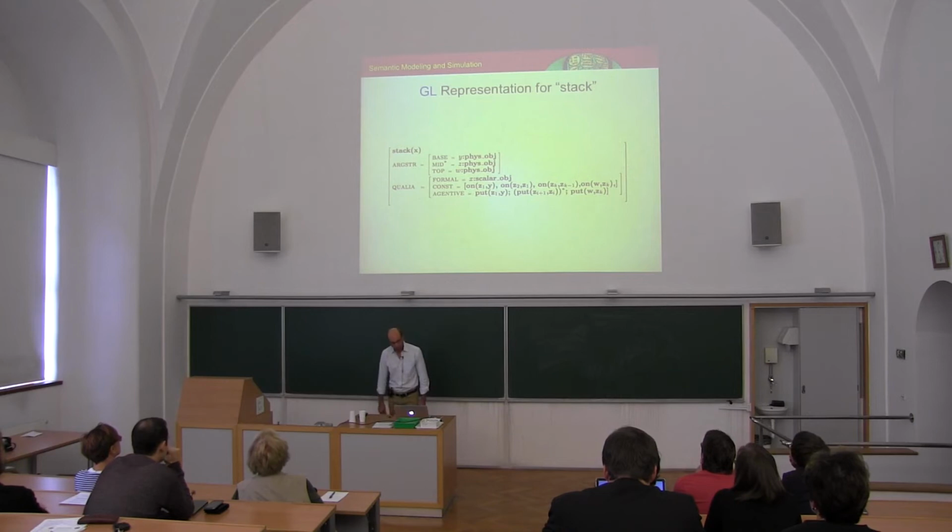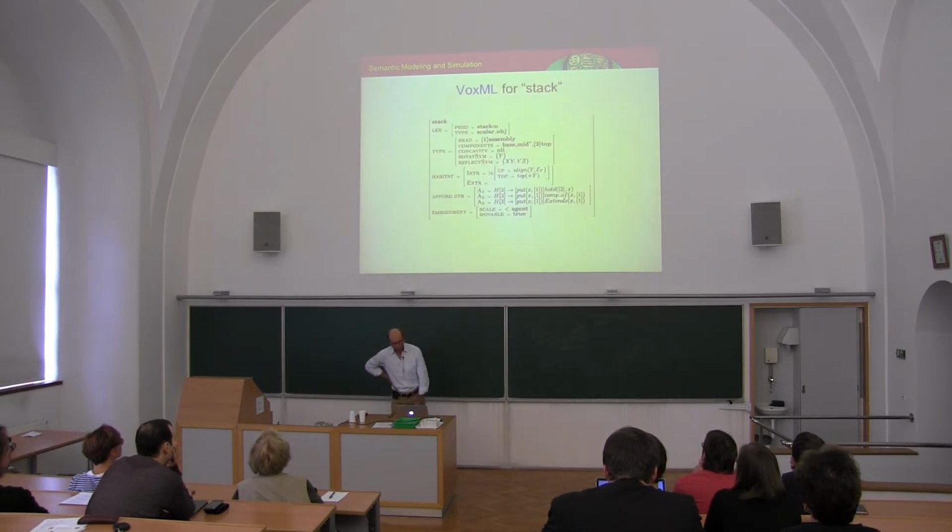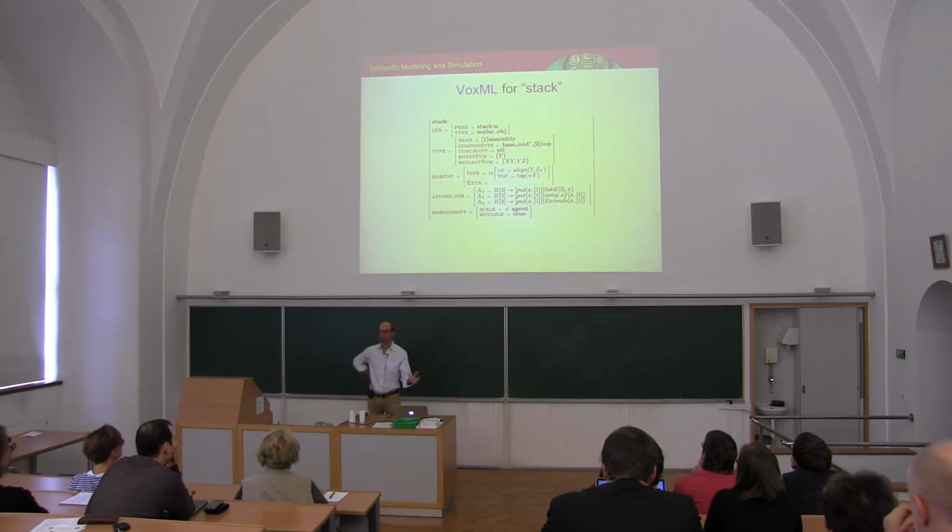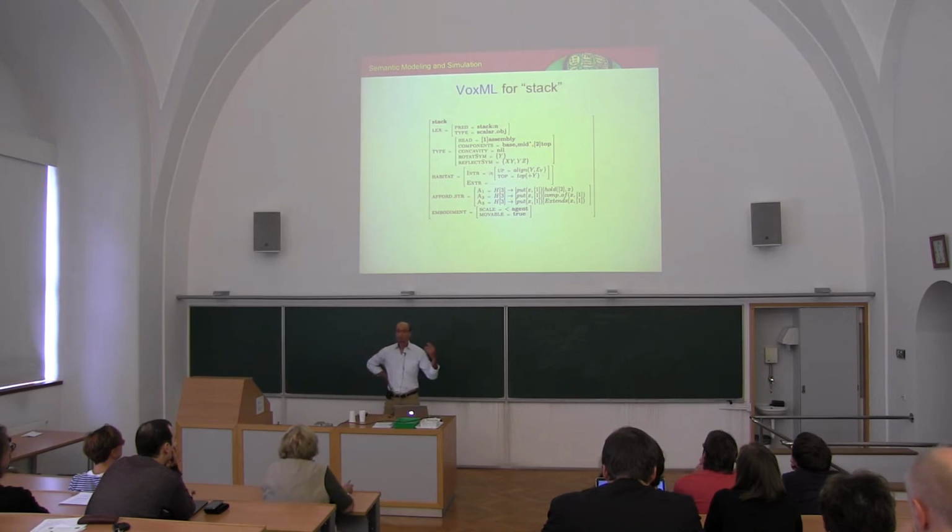Okay, so this is just a classic GL representation for a stack. A stack has a bottom, a top, and a mid, which is potentially null. And basically the difference here is that now I'm starting to think about how you build a stack. What do you do to actually build a stack? And this looks kind of procedural, almost operational. And here's the VoxML for a stack. So this is the visual rendering code, as it were, but denotational, for what a stack is.